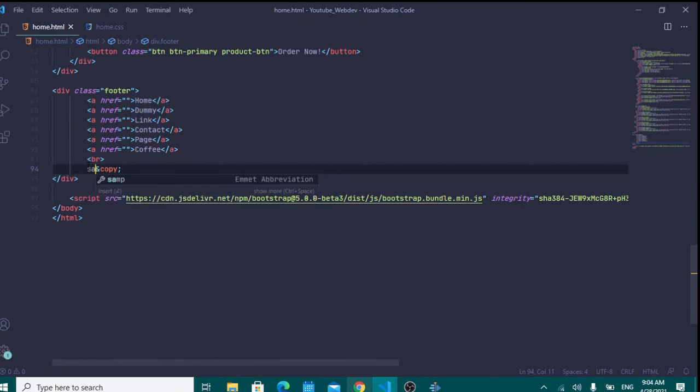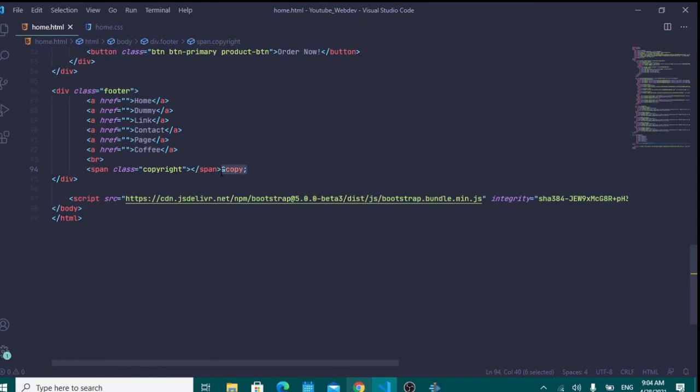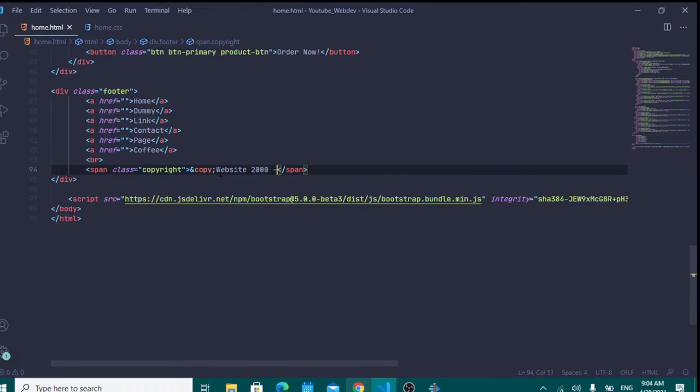However, if I wrap this in a span, give it a class of copyright, and then place this ampersand copy, and then type in whatever your website's name is, 2000 to 2021, maybe, whatever you want.